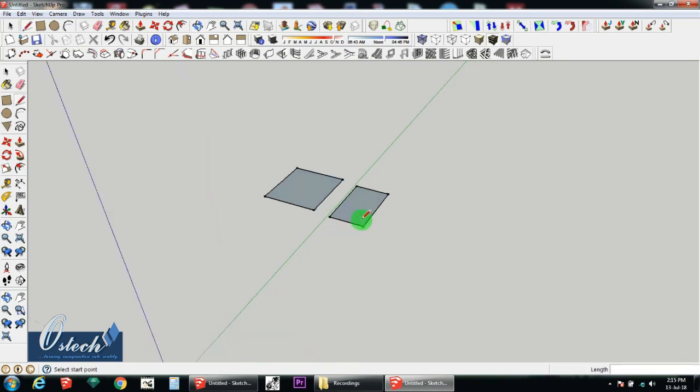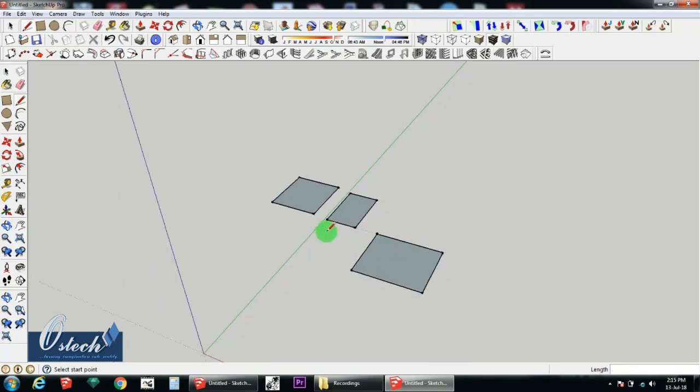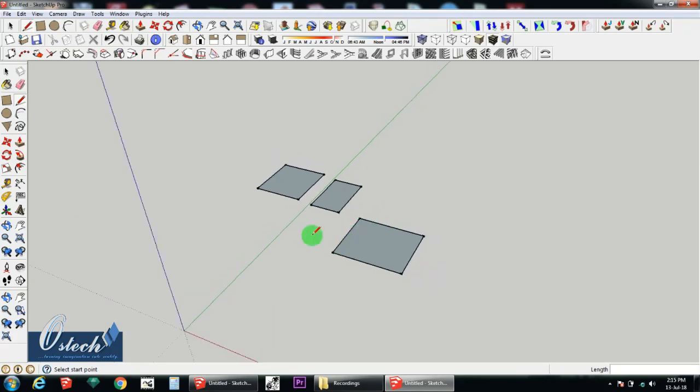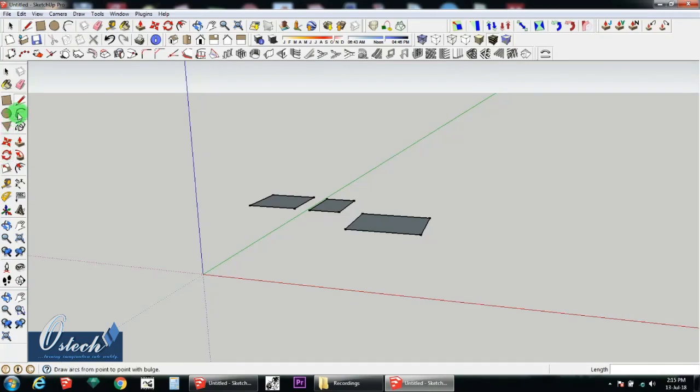Whatever you're drawing, you have to make sure that it is on one of these axes, and you need to know which direction each axis goes. If not, you're going to be frustrated. That's SketchUp for you. Whenever it meets the starting point, it forms a surface. You should also get used to that.